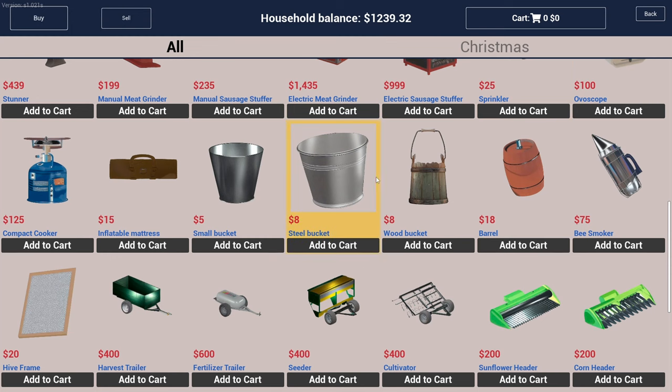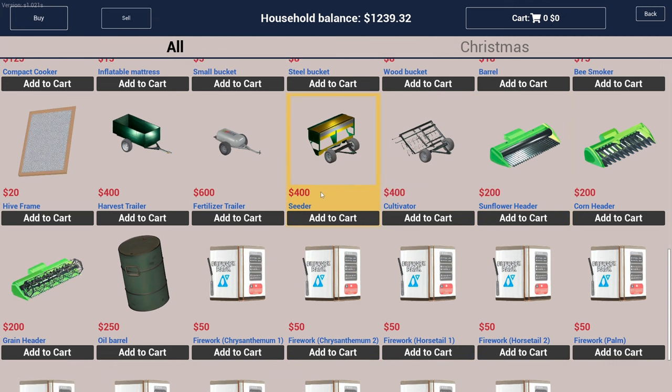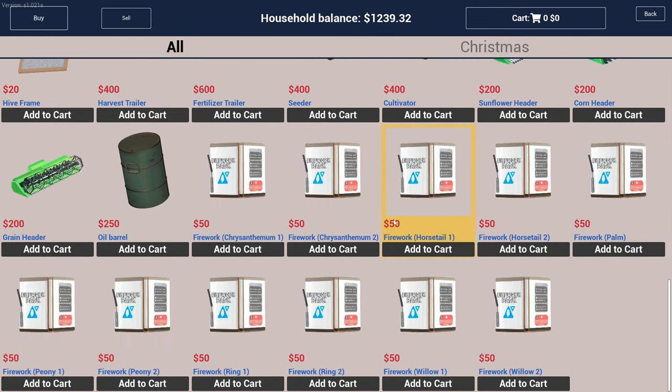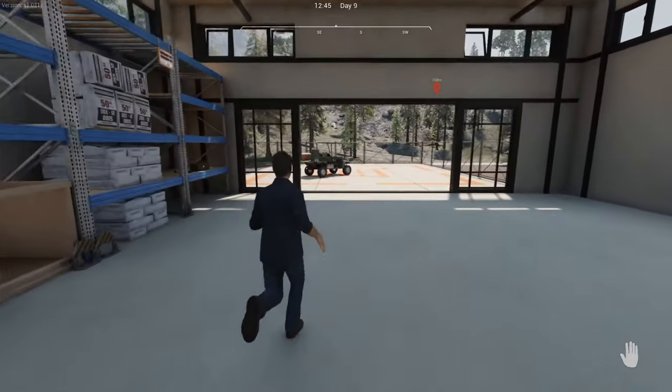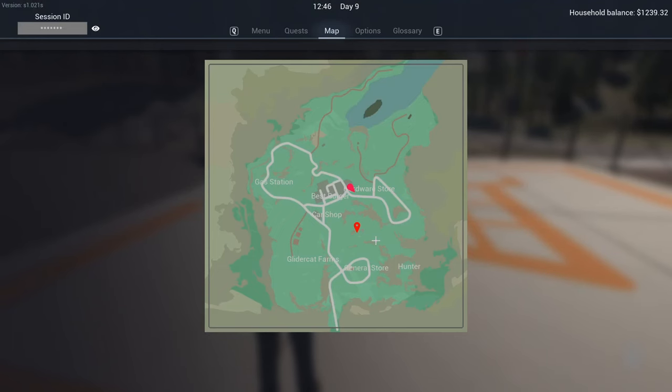We've got $1,200. We're getting into cultivator range here pretty soon. We need a tractor, which I think is at least 1,000. And the cultivator, I think, is probably the first step. That's 400. So we probably need 1,400 to get into working our fields. But we've got 3 fields to work once we can do it. Let's go see. Got a little bit of time.